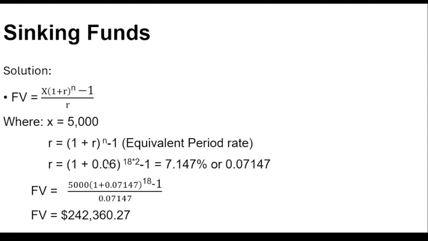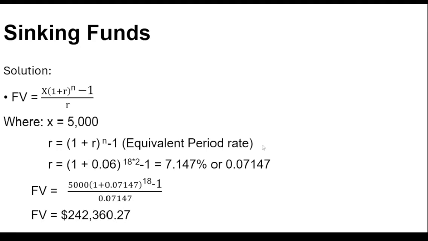So we have 1 plus the known interest rate in bracket close raised to the power 18 years times 2, because the 6% is going to be applied twice every year. At the end of the 6 months and then at the end of another 6 months in the year. That's why you are multiplying 18 times 2. If it is quarterly, you are going to multiply the number of years by 4. If it is monthly, you are going to multiply it by 12. If it is weekly, you are going to multiply it by 52 weeks.